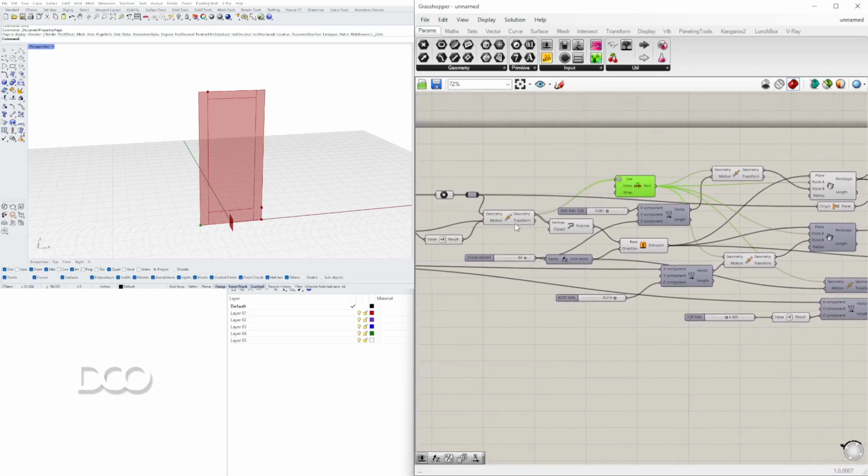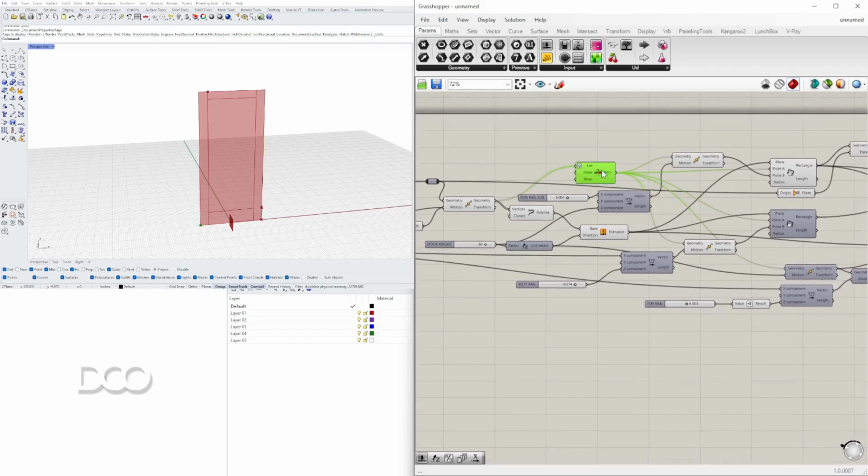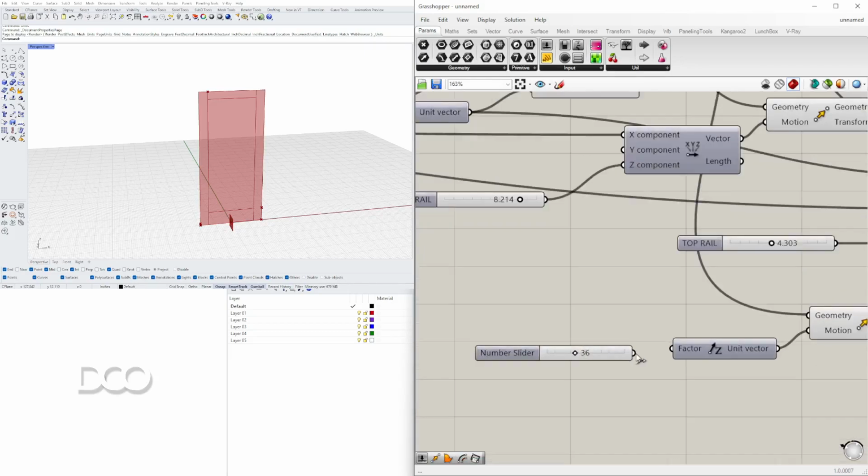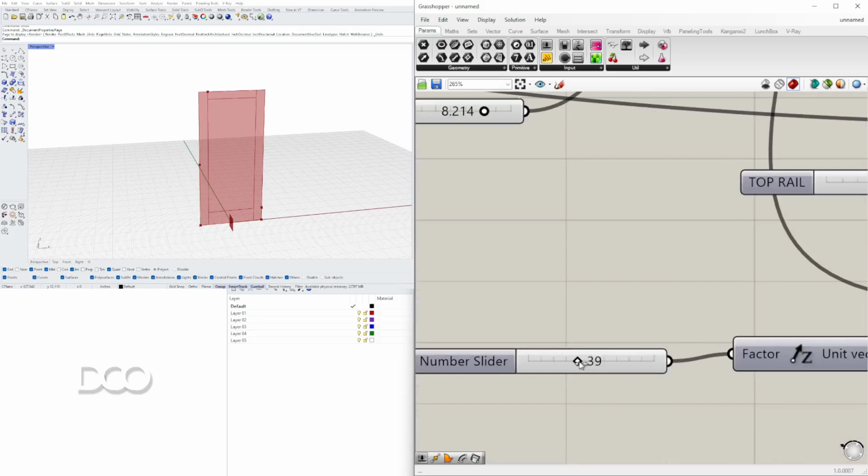This was a point that I extracted from when I moved the points to each side. And with this list item, we can take this point and move it up to where we want the center rail. So we'll go here to Move and move this point in the Z direction. And for the factor, we'll plug in 36. Let's say that's going to be the height where it's going to go.